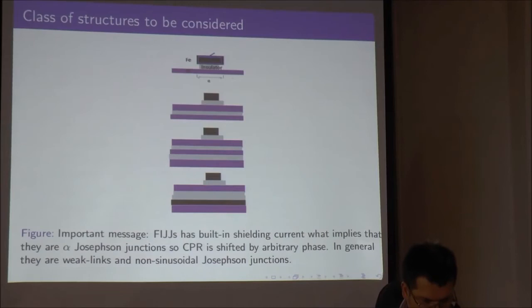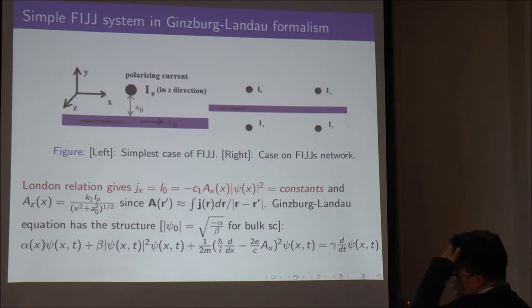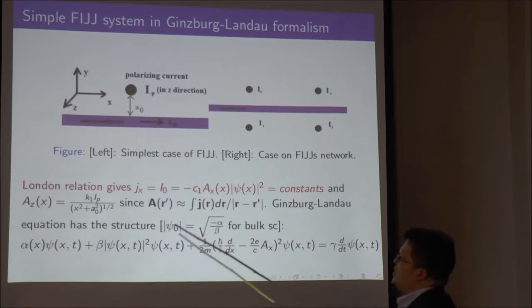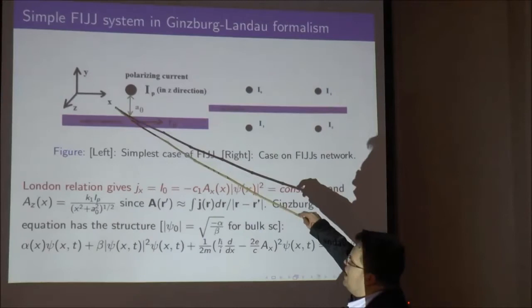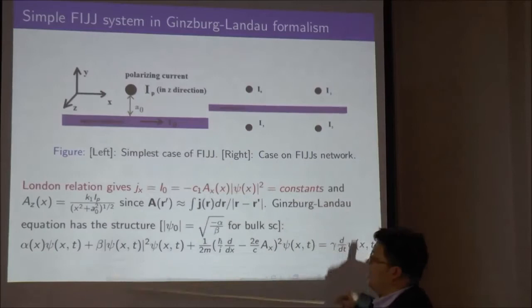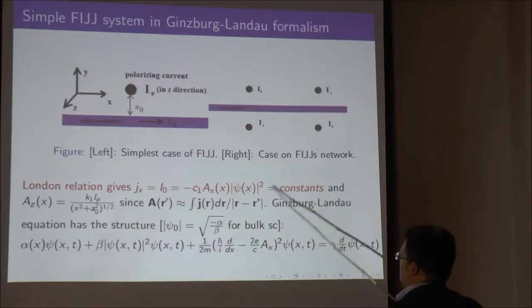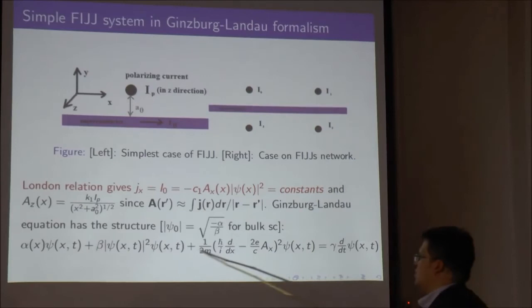And then we can move towards a description of the one-dimensional case. So we have a very strong current conservation principle, which basically says that if we go along the cable, the current has to be constant. Basically, we neglect the phase difference and the change of magnitude of the superconducting order parameters across the cable. So basically, we have that this is constant. So this is one constraint on the vector potential. And the second thing is just the standard Ginzburg-Landau equation.